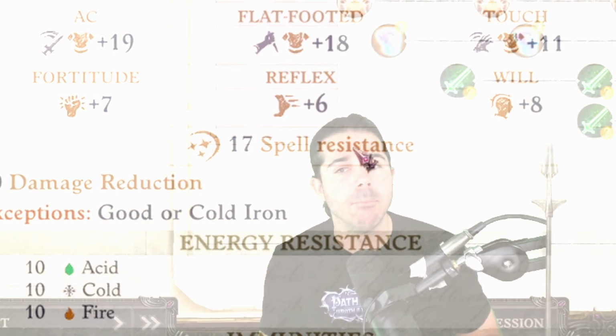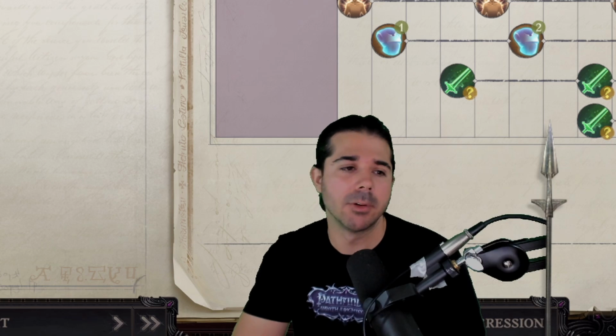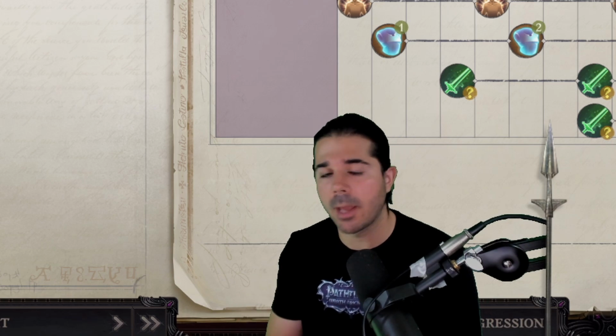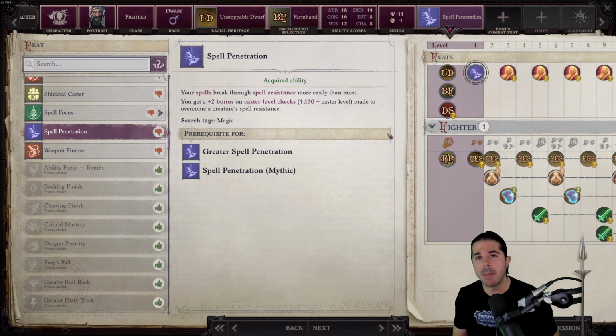Now this feat is going to be more useful later on in the game when you come across more enemies that actually have spell resistance, because if you're fighting enemies that don't have spell resistance, which there are a lot of those also, it's not going to matter at all if you have spell penetration. But in my playthrough so far, I am coming across some really tough enemies, and without spell penetration, it would just be a much tougher fight.